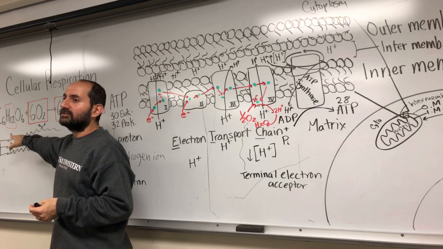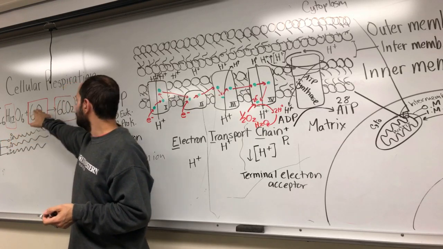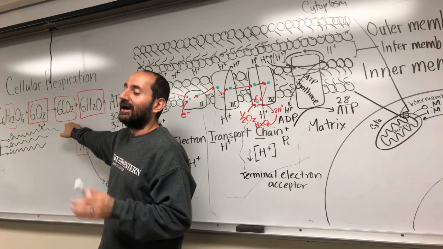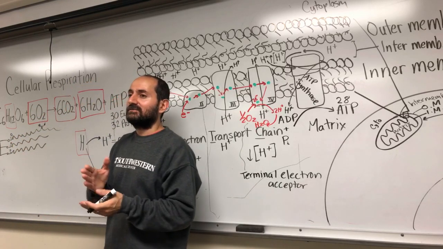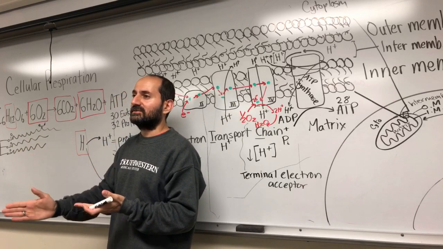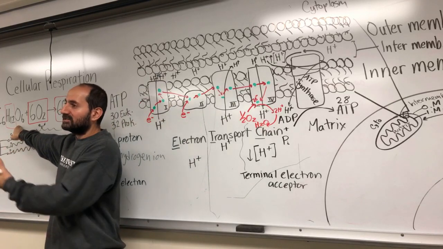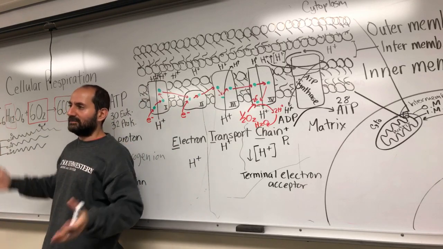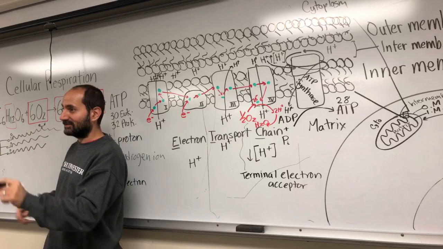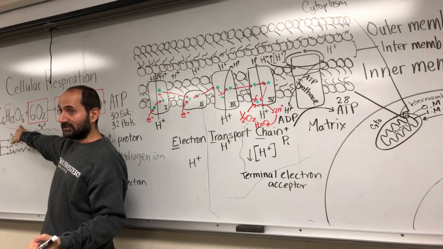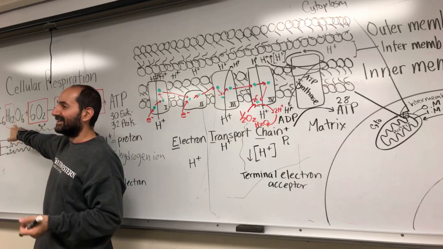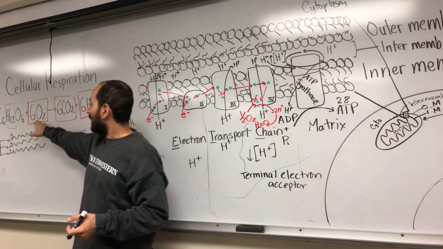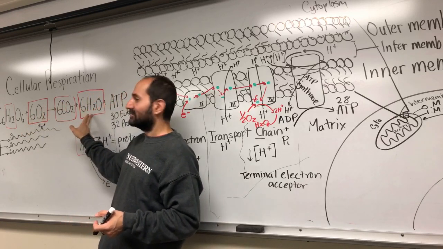By the way, is glucose getting reduced to CO2 or oxidized to CO2? Oxidized. Remember, oxidized means loss of electrons. What are we doing to the glucose? We are taking its electrons, right? We are also taking its protons, but you don't have to worry about that. We're mainly talking about the electrons. We're taking its H's, right? H's include electrons. So we are oxidizing. Glucose gets oxidized to CO2. Oxygen gets reduced to water.